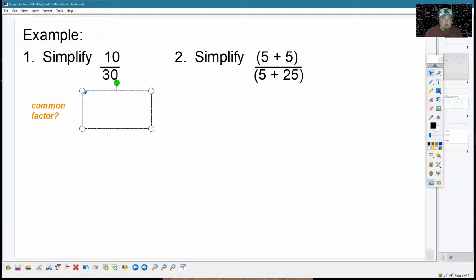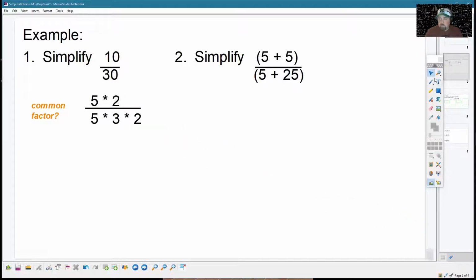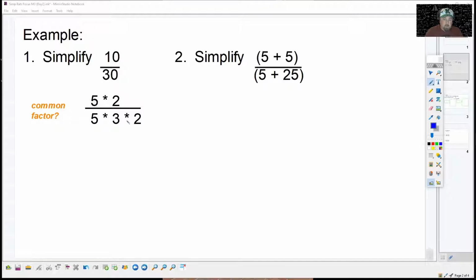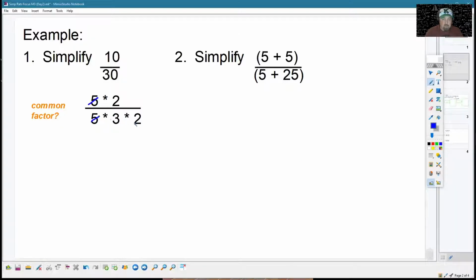So factors of 10, 5 times 2. Are there any common factors in the bottom for 30? 5. So 5 is a common factor of 30. 5 times what? Well, normally we'd say 5 times 6, but 6 is also 3 times 2. So when we write this out, now that these have multiplications in here, this 5 will cancel, this 2 will cancel. So then what's left over here? Well, we have a 3 on the bottom. What's left on the top? Well, one of the things we commonly forget is when everything cancels out on either the numerator or the denominator, there's always a multiplication of 1 left there. We can put the 1 back on top, so this is 1/3.